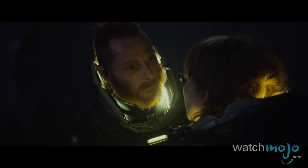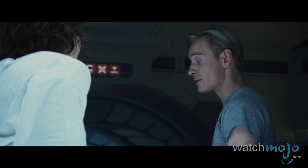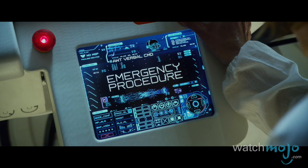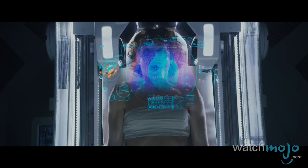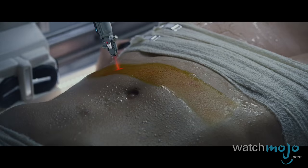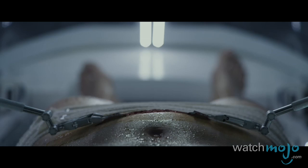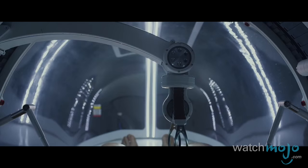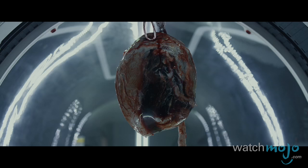This sci-fi film introduced us to a selection of wondrous gadgets. Our favorite, and the one we could most easily see put to good use in the real world, is the medical procedure pod. Inside this glass-like coffin, one lays back and simply waits for a nip and a tuck — no doctor, no nurse, just some robotic limbs prodding, slicing and dicing. It may put some experts out of a job, but picture how much you'd save on bills if you had one in your home.